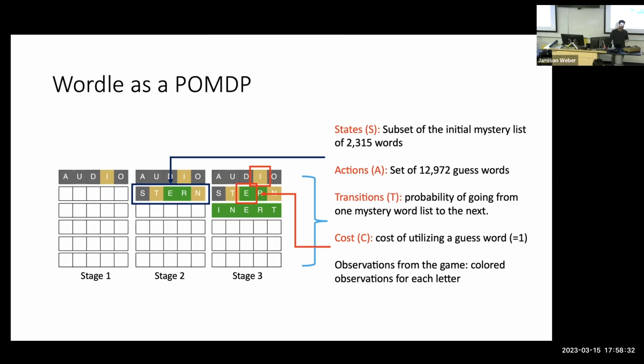An important criterion to think about here, before we even thought of why to use rollout, is that we have access to the simulator. That's a huge advantage we get out of this problem. We can simulate what the observations will be hypothetically if we played a certain word as a guess word.